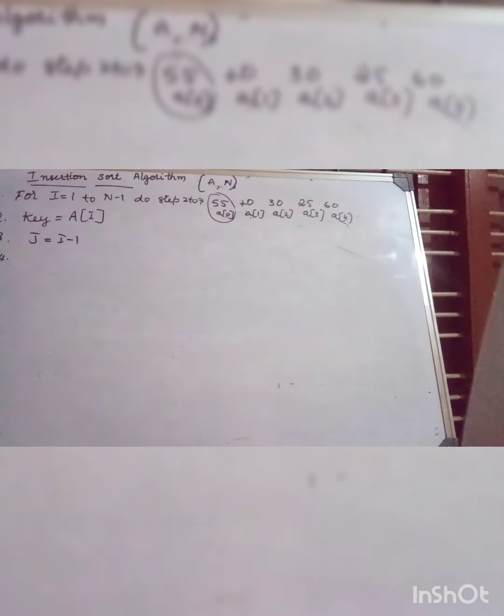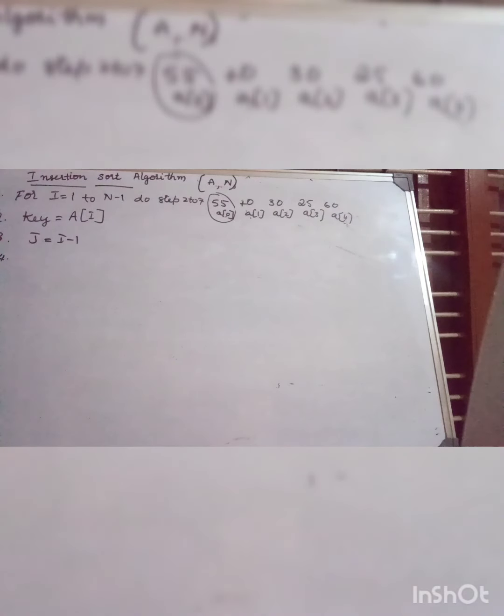Insertion sort algorithm. This algorithm explains how to sort the array elements. Sorting means arranging the elements in ascending or descending order. Here A is an array containing n number of elements. This algorithm sorts elements in ascending order using the insertion sort method. The method we are using is insertion sort.